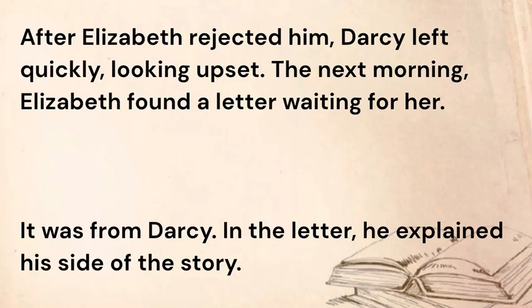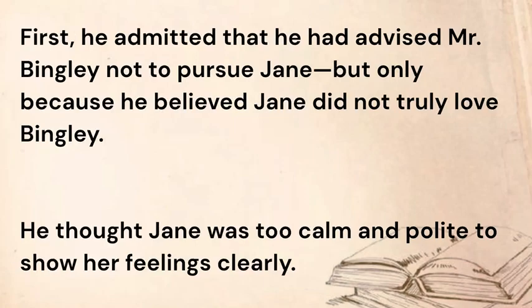The next morning, Elizabeth found a letter waiting for her. It was from Darcy. In the letter, he explained his side of the story. First, he admitted that he had advised Mr. Bingley not to pursue Jane, but only because he believed Jane did not truly love Bingley. He thought Jane was too calm and polite to show her feelings clearly.